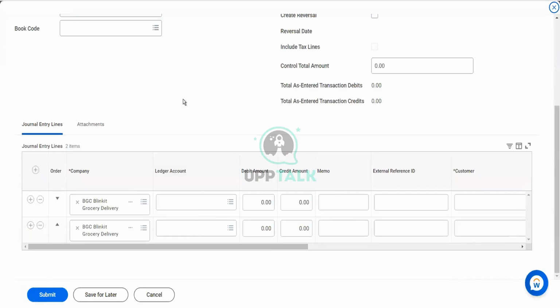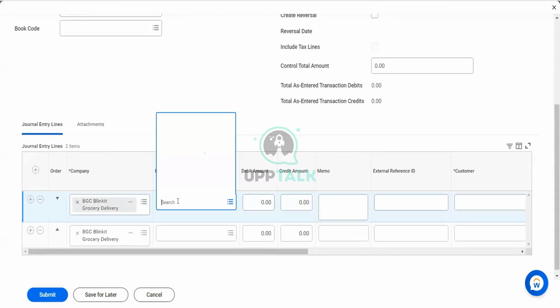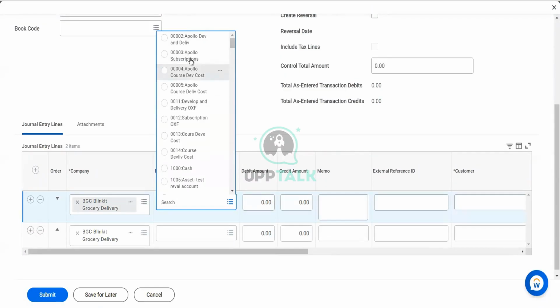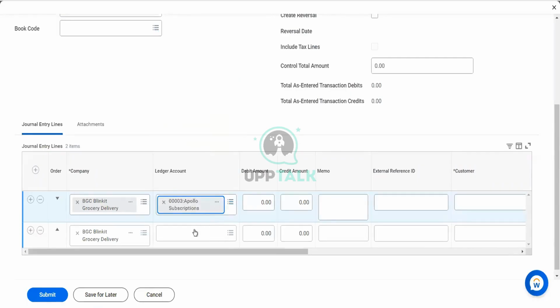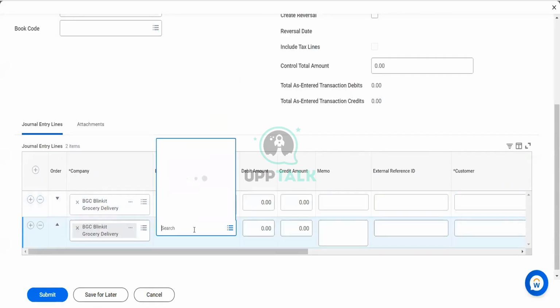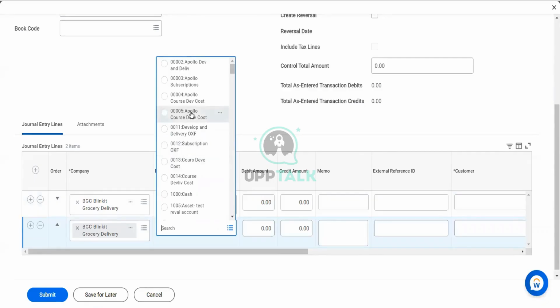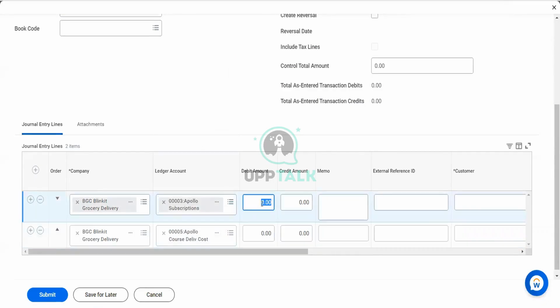Once you do that, you come to this screen where we have to select one line for debit, one for credit. First of all, we'll say let's select anyone. A couple of subscriptions. And to balance it out, we'll say 1500 here.